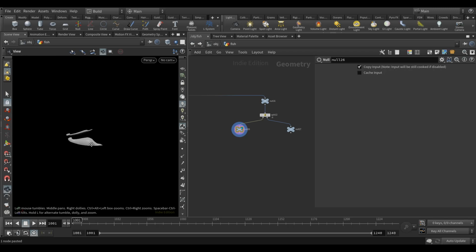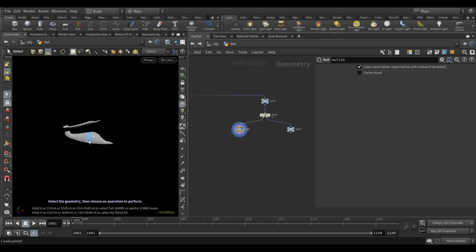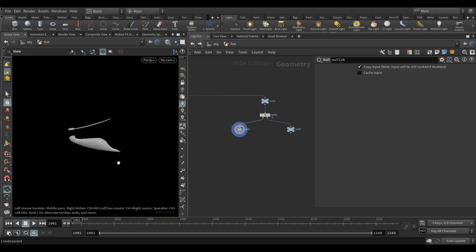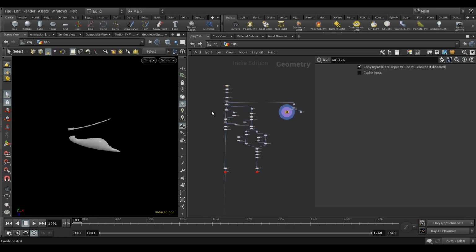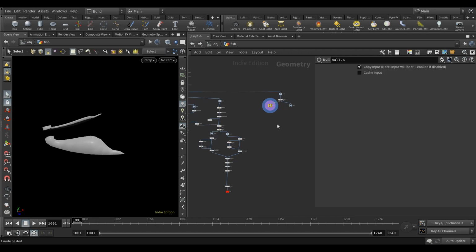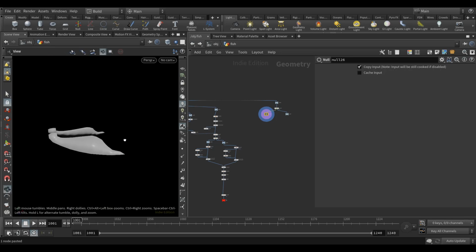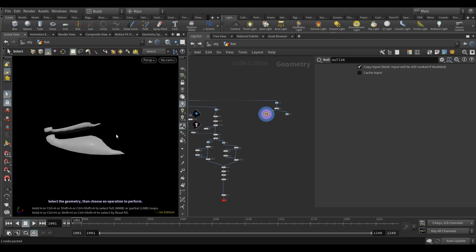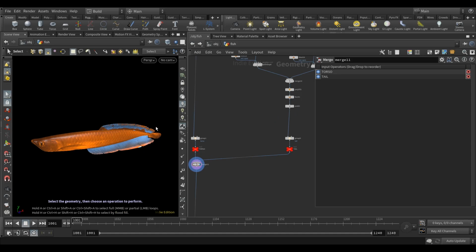So all we need is we're gonna remesh it or subdivide it, depends on the topology, and then we're gonna apply the colors to it, just like how we did in this point blob here. We don't really need all these anymore because we don't need to do any kind of cleanup or color or anything. So let's continue to work on these parts in the next video. In the last video, we worked on these two parts of the fish. Now let's continue to work on the look dev of the rest of the parts.